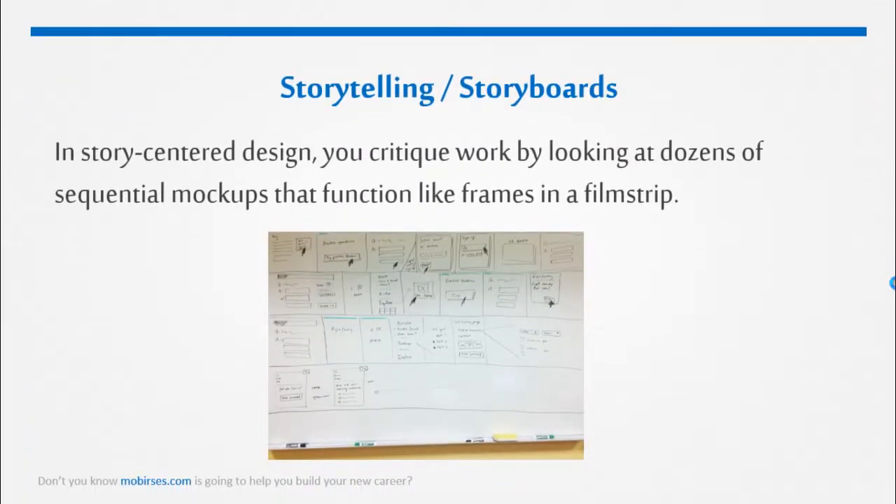Storytelling. One of the biggest misconceptions that product teams make is confusing designs that look great with designs that actually work well. It's a simple mistake, but it can have grave consequences. If your product doesn't work well, no one will even care how it looks. Please don't overlook it.